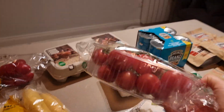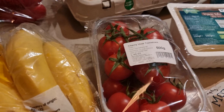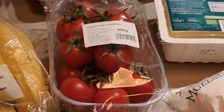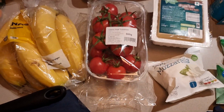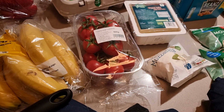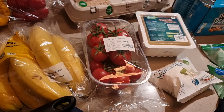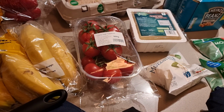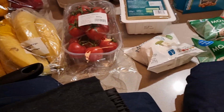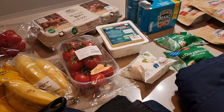In December in Ireland, tomatoes are not very juicy and delicious. And I hope that these will be better than I bought in the last couple of food hauls. And you can see my food hauls in the playlist that says cooking and food shopping. The ones that I bought before in Dunnes Stores weren't very good at all, in fact. And same actually in Lidl. They weren't very ripe. And they weren't very cheap either. So let's just bear in mind that it is winter time after all.